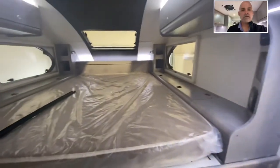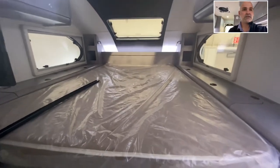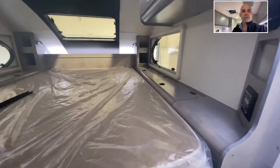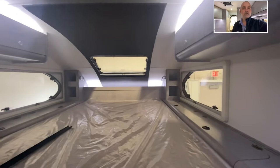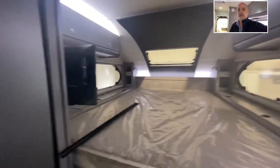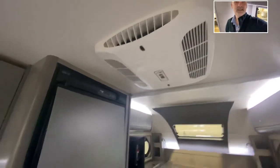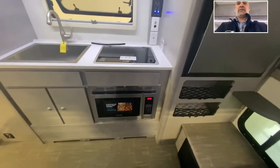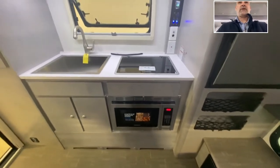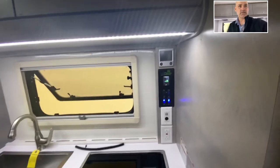We've got what we call the north-south bed — it's not going east-west, it's a little easier and a little longer. Storage compartments on each side as well. You've even got the skylight right there — that's a lot of natural lighting. TV right there right next to the bed, of course. AC on top. Refrigerator right there. Microwave on the bottom right there — that's a convection microwave so it does bake. You've got some of your systems right there as far as the heating system.